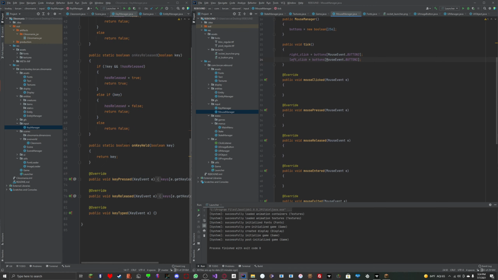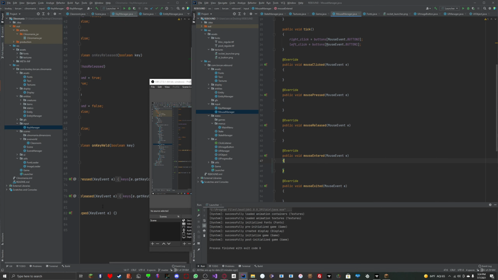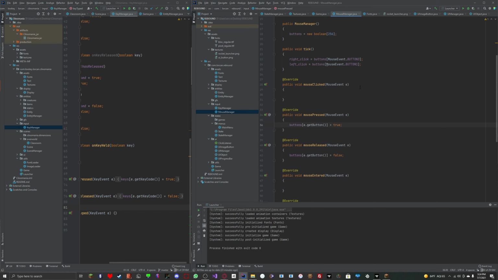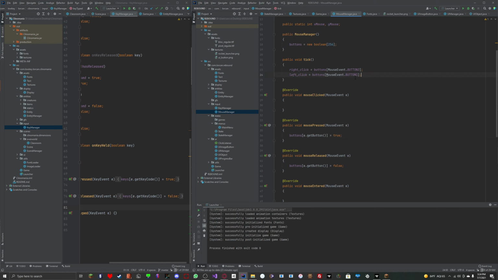And we can now go down into the key events and do over on mouse button pressed, you can say buttons e.get button, that'll return the button code, equals to true. Now we can copy this, paste this here, set this to false, and now it should be detecting when a button is clicked.